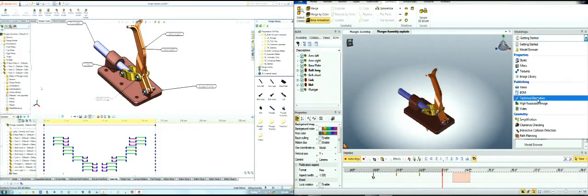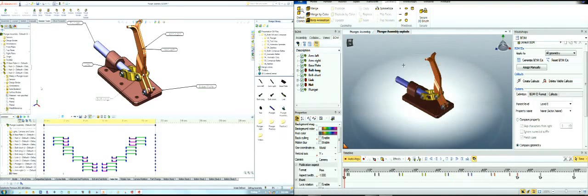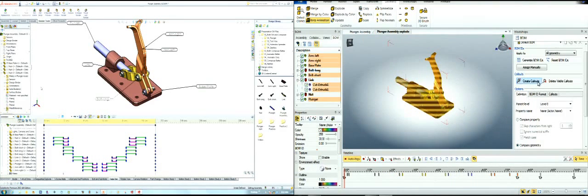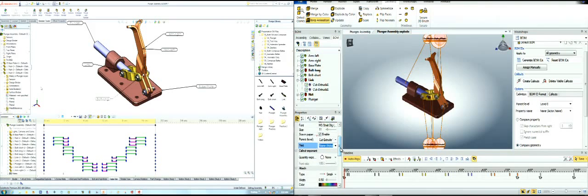So the difference in Composer is that we have a lot more control. If you want it to fade in, fade out, or you want the effects to change, the color, everything, it's designed for technical communication. So you have all of those capabilities. Essentially all I'm going to do here is select the items that I want to add the callouts to and do that. I can change what shows up in the callouts. I can either have it be a bill of material ID, something that came in from SolidWorks, whatever it might be. Here we'll do the actor name.